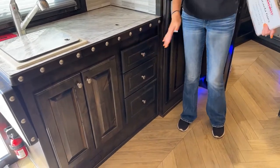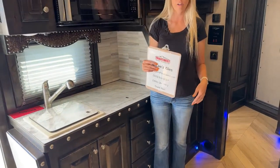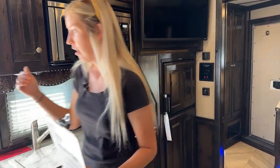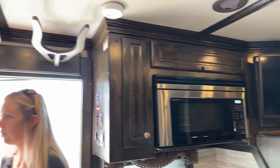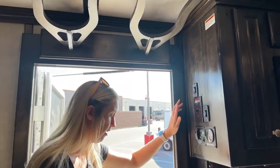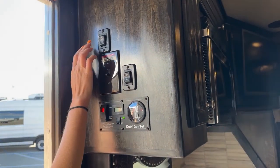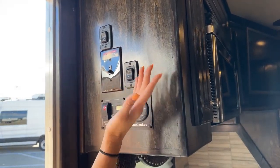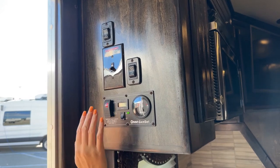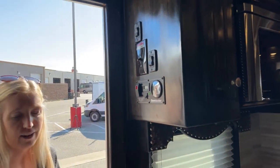Inside of this size short wall you're going to get a 60-gallon fresh water tank, 30-gallon black and 30-gallon gray tank. Up above as you step out you do have a hat rack for those who do have cowboy hats on board — really great to store them right here. Then right here you're going to have your slide-out room control — it is an electric slide-out so you have your push button here. Your awning, like I mentioned, was also a simple push of a button. Water heater tank is here as well.